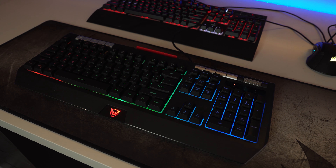Now we're going to move on to the keyboard. This may be one of the only times I review a non-mechanical keyboard on this channel — I'm so used to mechanical keyboards — but this one piqued my interest because of the large feature set it has, which I'll go through in just a minute.